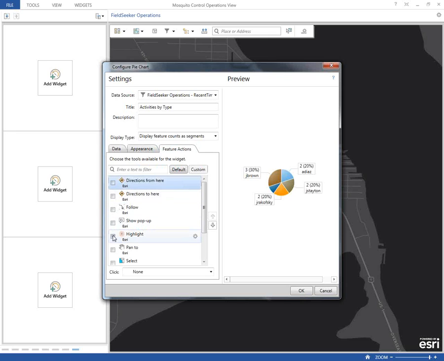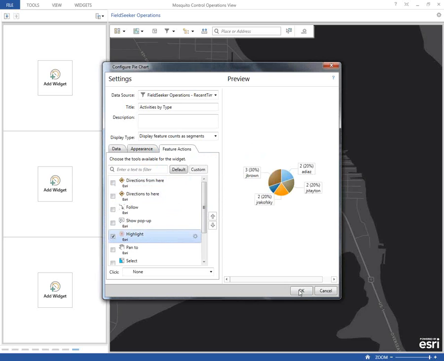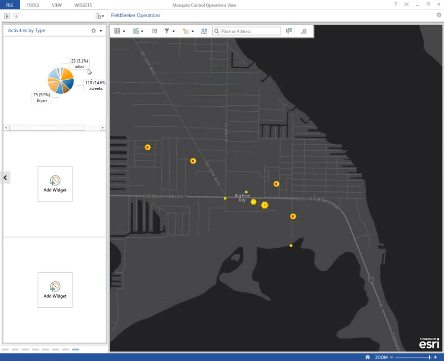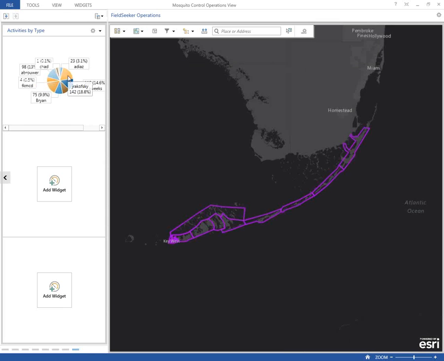For feature actions, we'll have it enable highlight. Okay, so now we've got a widget that shows the activities by field tech, and we can right-click and have it highlight that.